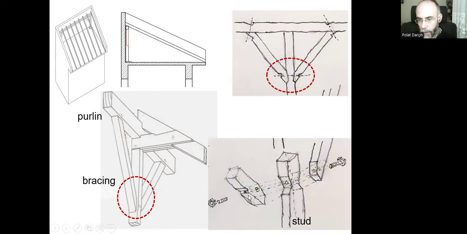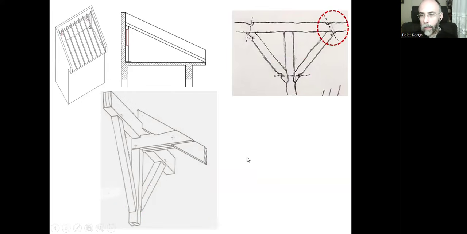And if we create these grooves on the bracing, then with these holes, we can drill that hole all through the two bracings and the stud, and we can place this long bolt and secure it with the nut. That means we will be connecting the stud and the two bracings on either side very tightly. And we can do a similar type of connection between the purlin and one of these bracings.